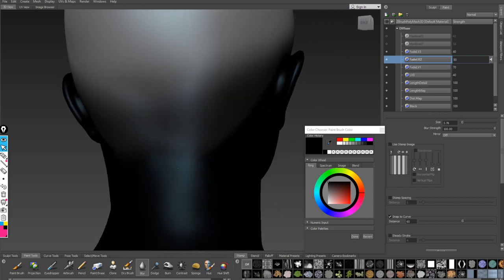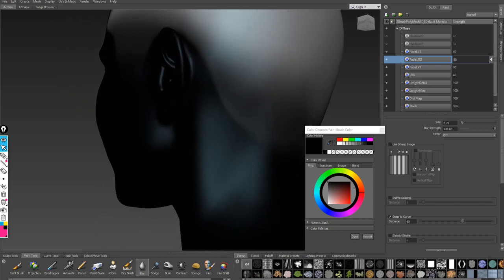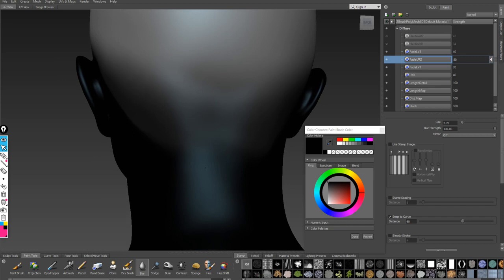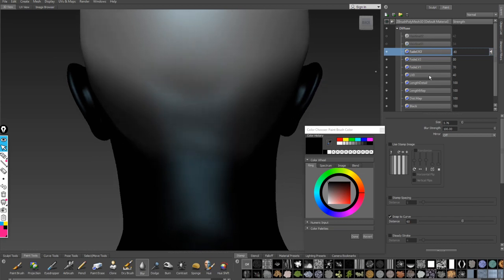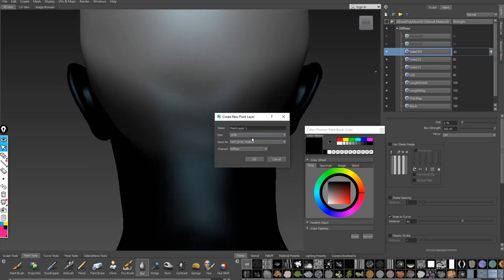What I'm going to do here, let's see. I'm going to add a layer on top.